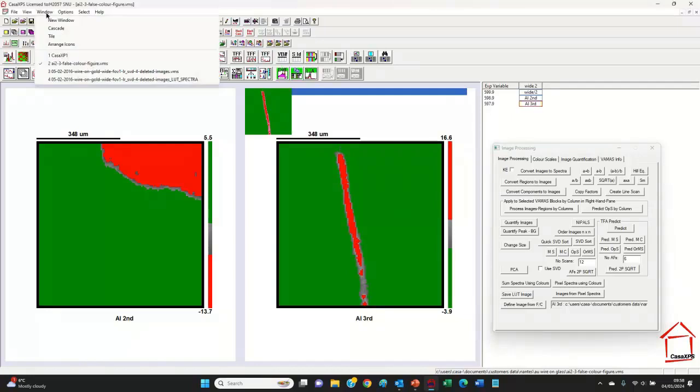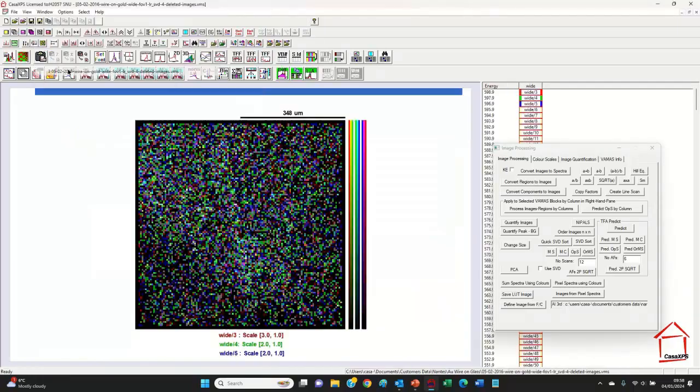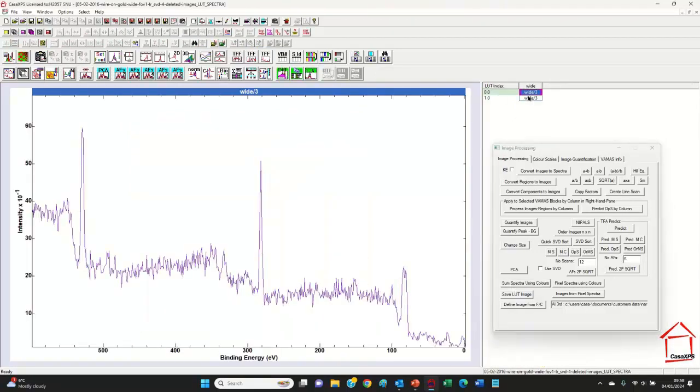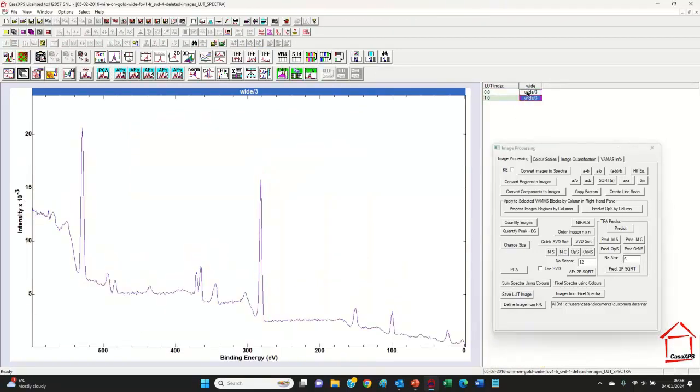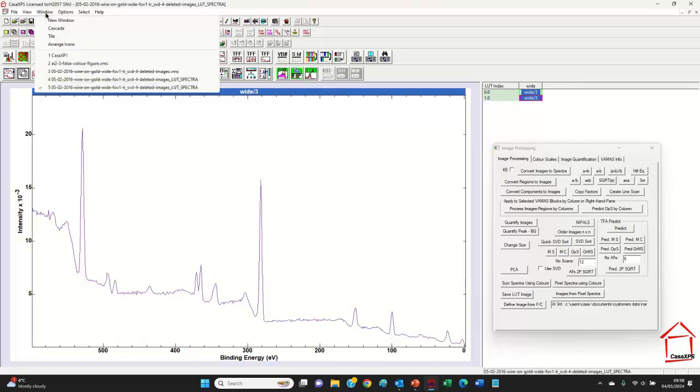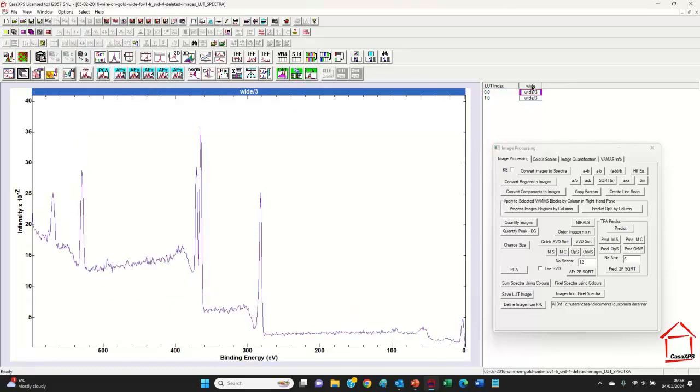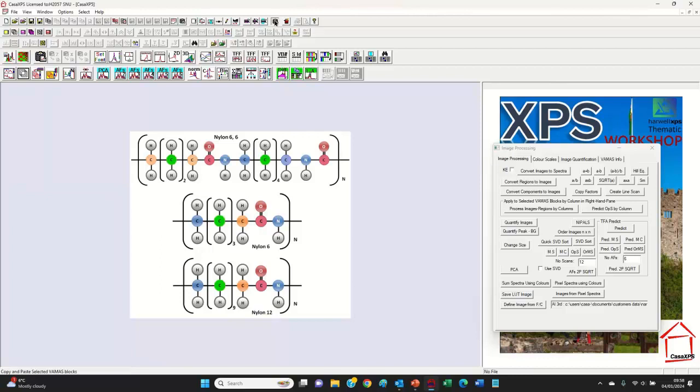I can go back and create another pair of spectra using sum spectra using colors. So I now have four spectra from which I can compute additional spectra if required using difference spectra.